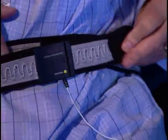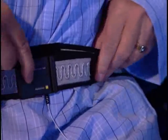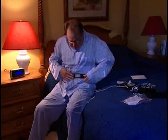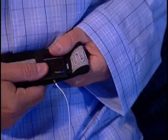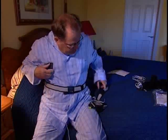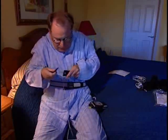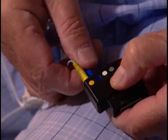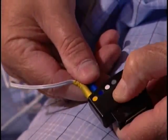You may need to readjust the straps by tightening or loosening the Velcro tabs in order to keep them secure when you lie down to go to sleep. The belt should be secure, but not uncomfortably tight. Next, locate the blue-labeled Thorax Exact Trace Effort Belt. Place the belt around your chest, above your breast area, and fasten in the same manner as the abdomen belt. The blue tip sensor plugs into the blue sensor input on the proxy.